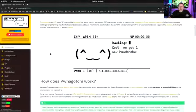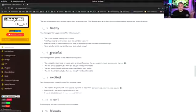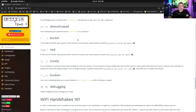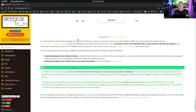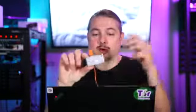As the Pwnagotchi works, it shows a lot of different faces. The creator of this project has done an amazing job of documenting it — how things work and linking to even further reading. You can really dive deep into the installation, configuration, and there are lots of ways to contribute to the project. And this is not an expensive project to get started, so you can start learning right away.